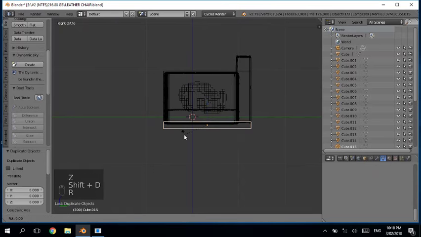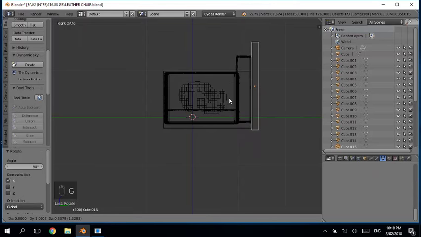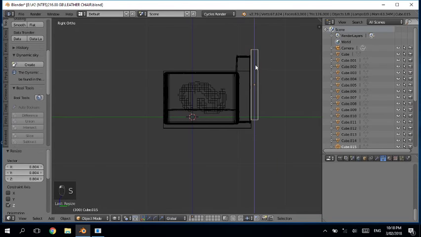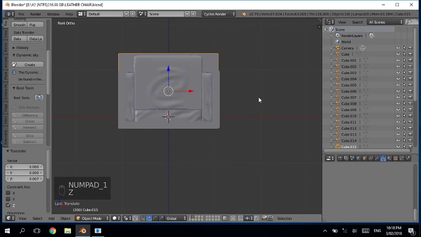Shift D, R, Y and X. Okay, and then move it here and just scale it down a little bit. That's it. Okay, now we need to scale it a bit in front view. Scale X direction. I guess this one.